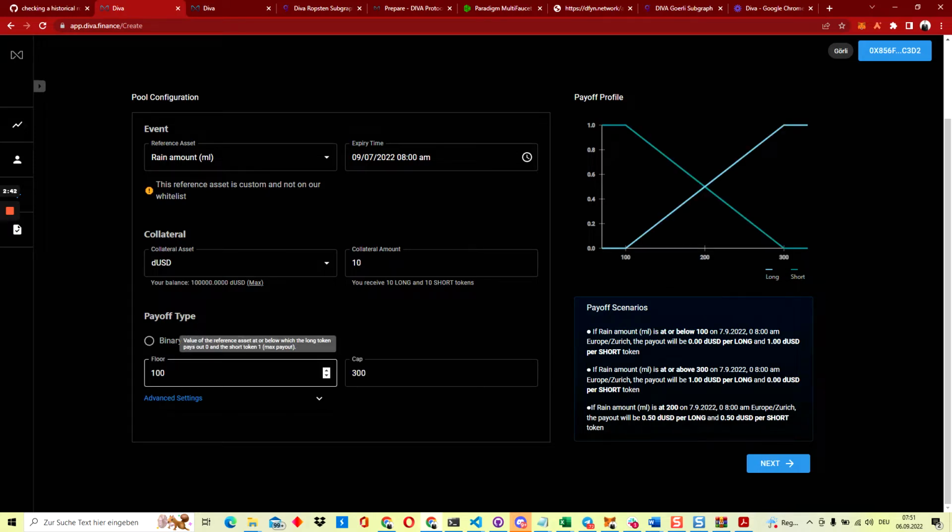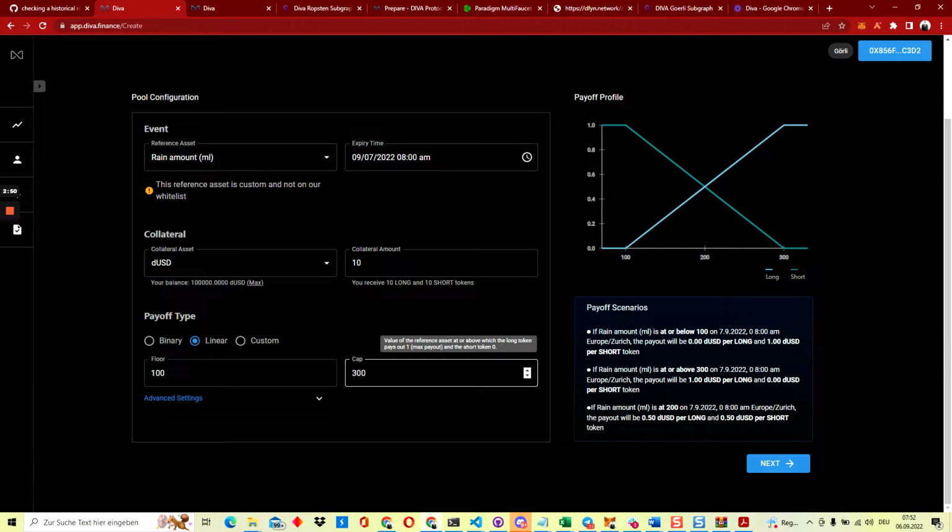And we define the payout. So let's assume that the farmer needs at least 500 milliliters of rain over a certain period of time. Now, we basically want to create a payoff that benefits the farmer if the rain amount falls below 500.